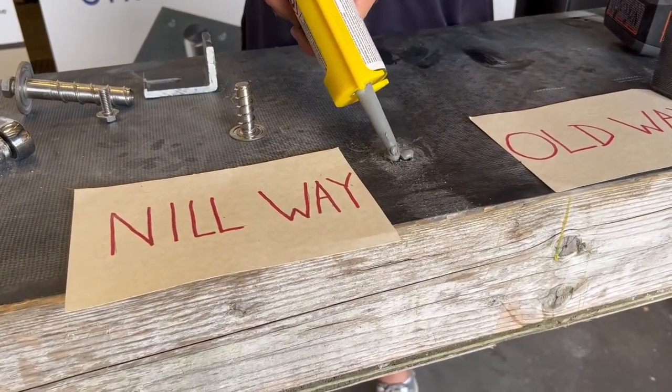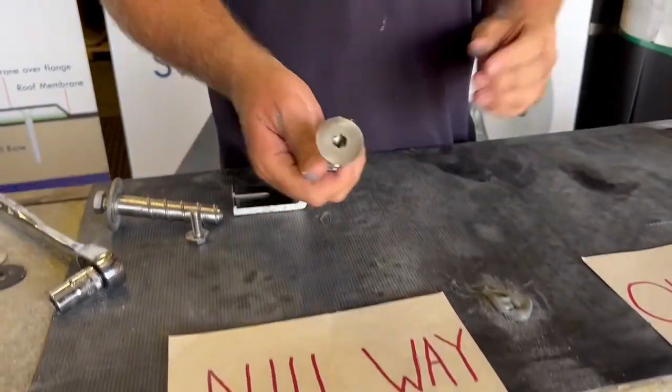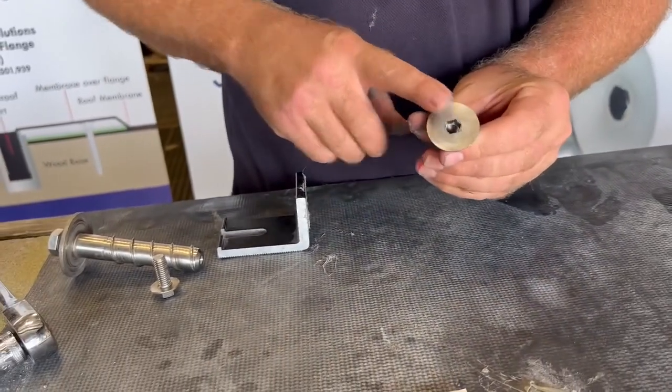Now, the Nill way, you add your sealant under the fastener. Now we take our NB3C. See that caulk groove underneath? There's a waterproof threaded port. Allen key for easy install.